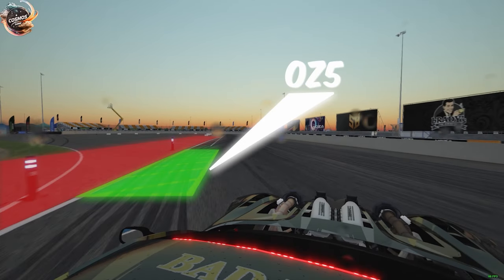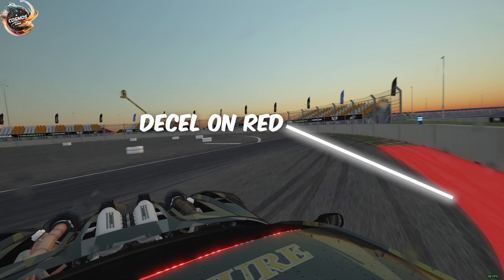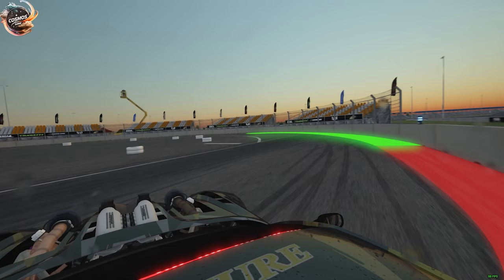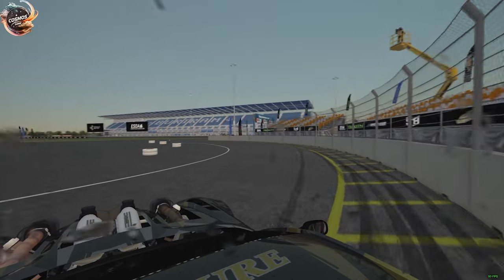This will be right before our first zone that has a decel zone right before it, which is our final zone on the wall here. You can see the decel zone highlighted there in red, and we're going to want to fill out fully all the way right as close to that wall. Judges will be taking close consideration for the proximity, speed, and angle coming through this final section of the track.